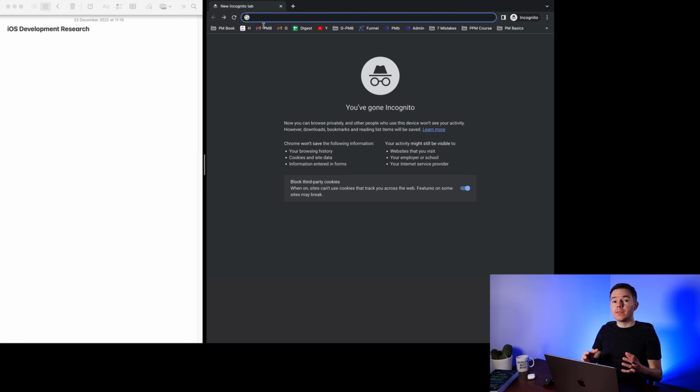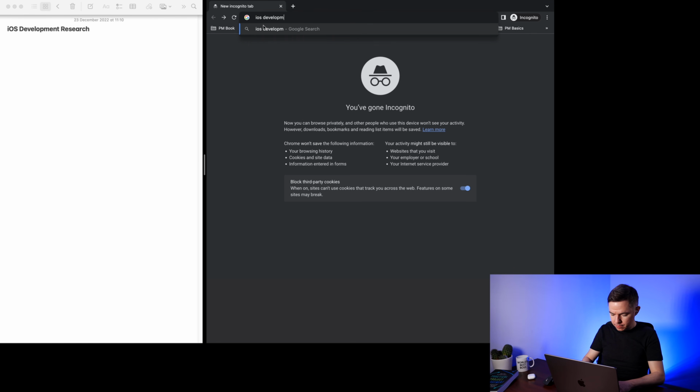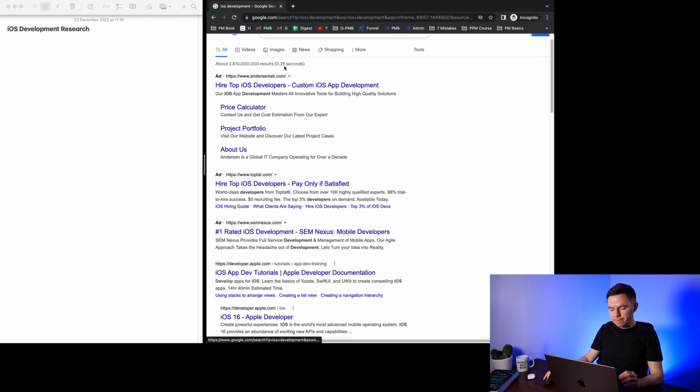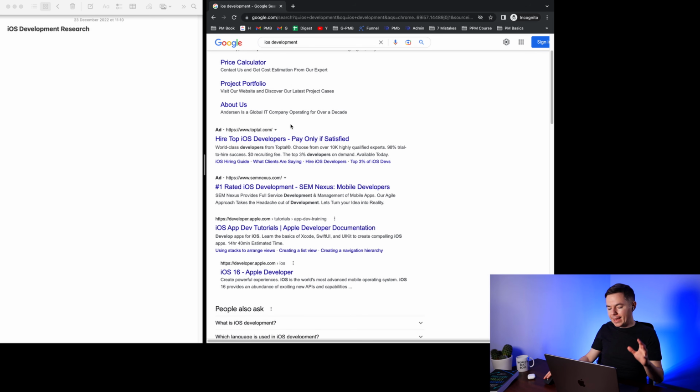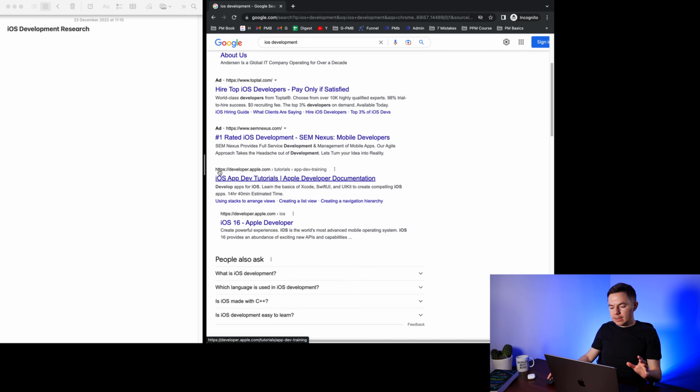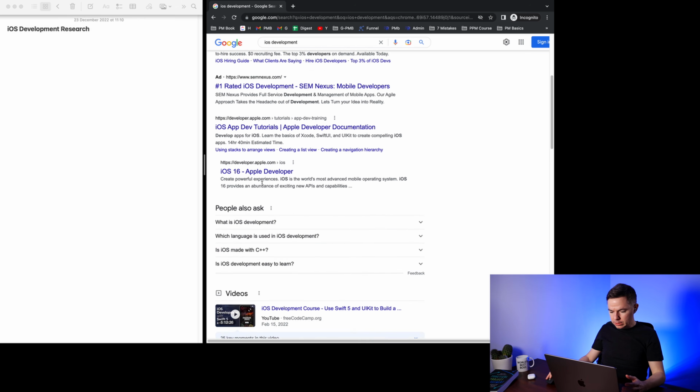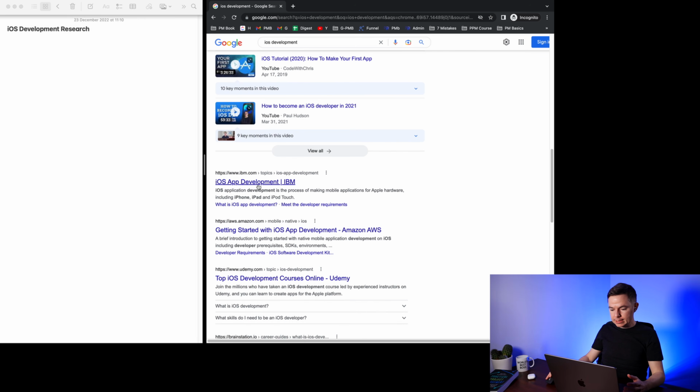Okay, we'll start with a generic query like iOS development. Okay, and the first thing that I'll do is I'll skip the Apple's articles because I want to have refined knowledge from blog posts and articles from other vendors. So let's see, for example, I see IBM.